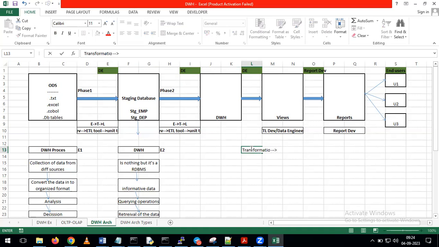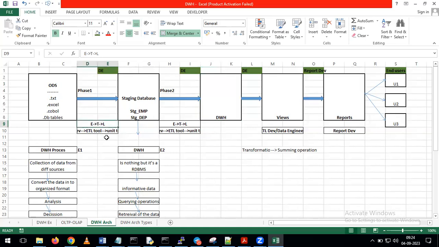So see here, earlier we discussed, right? We are going to perform the summing operation. Now you tell me, once we apply the summing operation on top of the raw data, are we going to convert the raw data to the summary format, or are we maintaining the raw data as raw data only in the data warehouse? We are converting raw data into the summary format. That operation we can call a transformation.